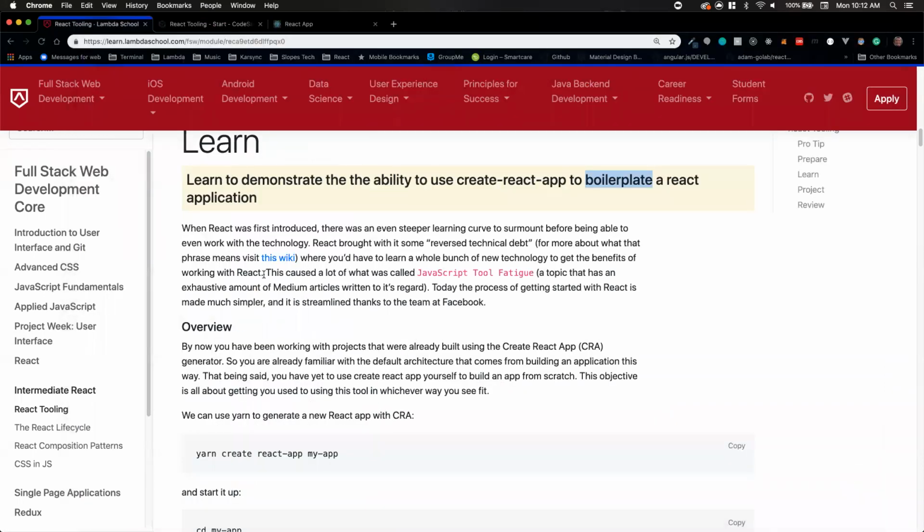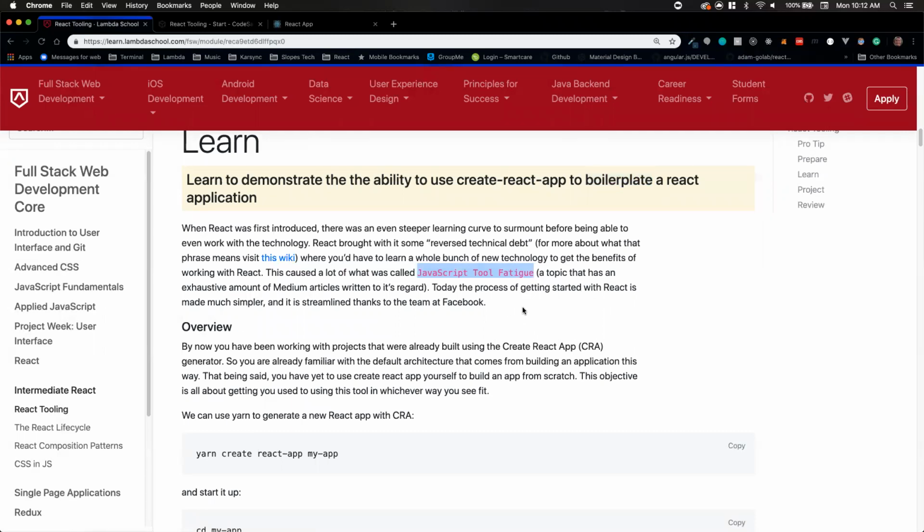So there was actually a problem with this when React first came out. There was so much setup that went into just getting to your starting point that developers experienced what was called JavaScript tool fatigue. You can research that, and it's a rabbit hole of never-ending articles on this horrible thing.